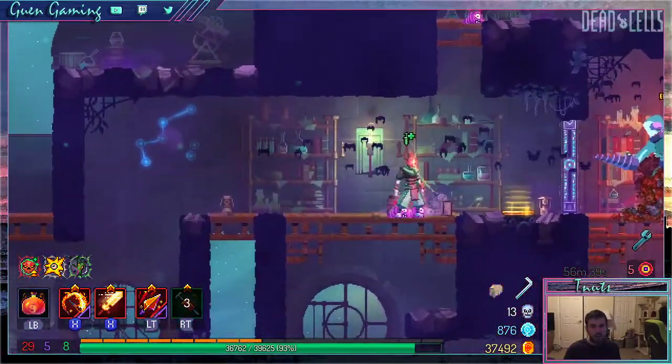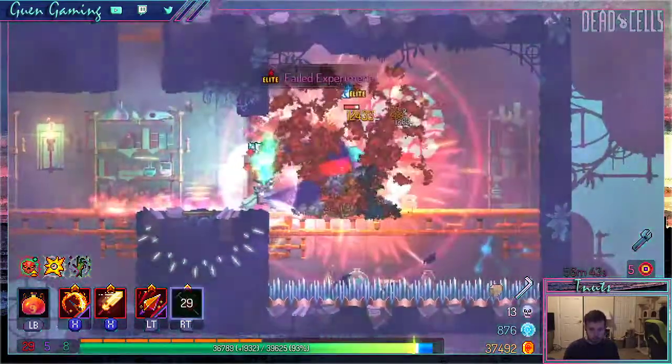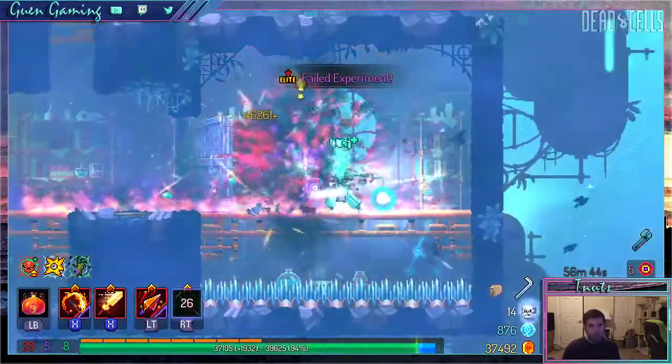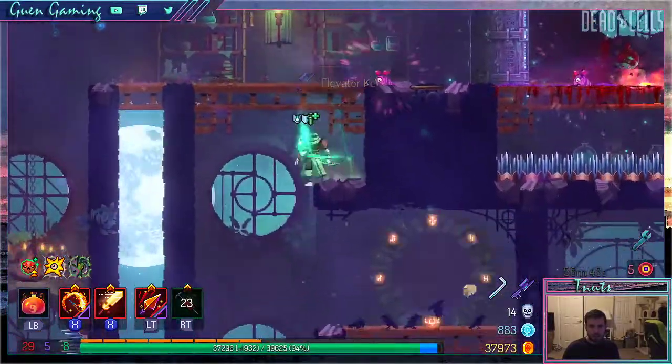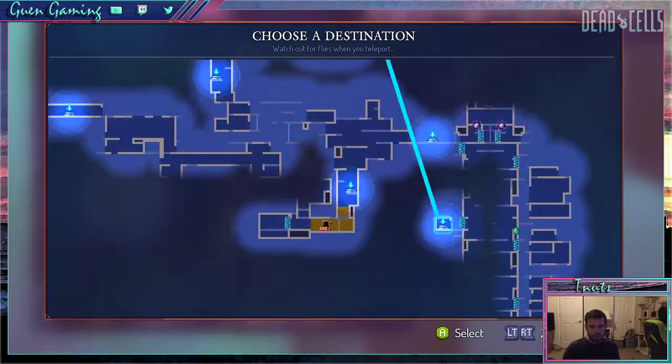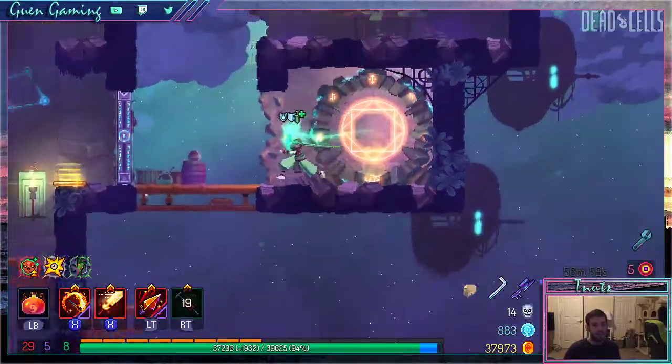There's the other elite, and we've already got both scrolls, so wait for this tonic here, and let's go. Give me that HP. Alright. Back down at the bottom. Let's get out of this place.